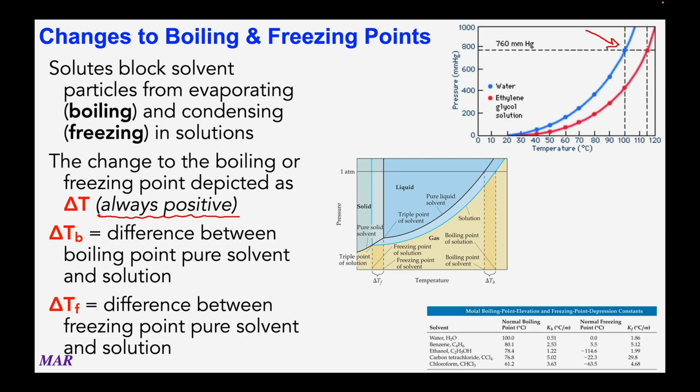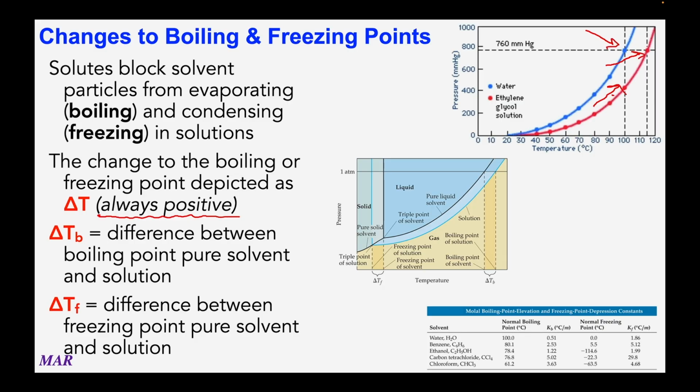And solute molecules, which in this case are ethylene glycol, are blocking the solvent water molecules from going from the liquid to the gas phase. So what that means is your vapor pressure, the y-axis, is lower. At roughly that point right there, the solution has a much lower vapor pressure than you would have with pure water. So if you keep going on the red line over to that point, you can see that the solution then has a boiling point which is more like 115 degrees.